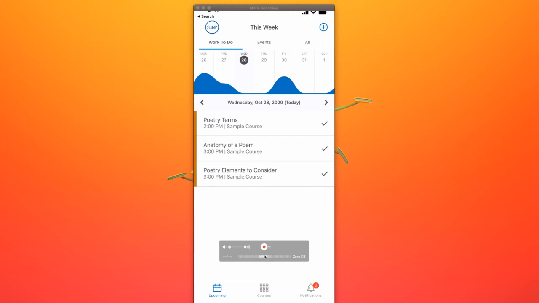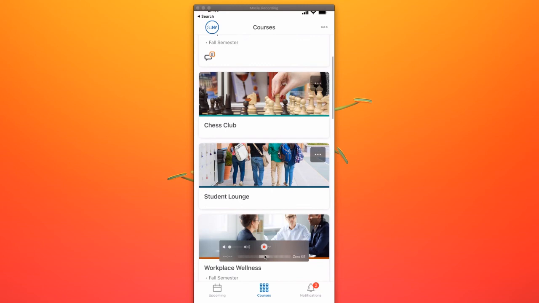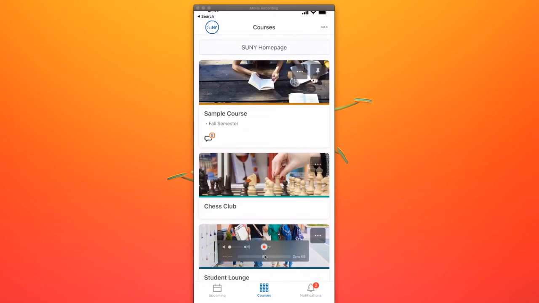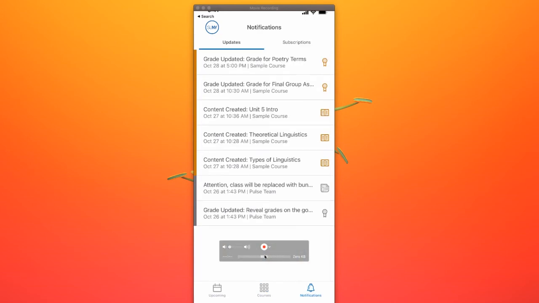Another part of the section we're going to go through is the courses tab, of course, allowing me to access my courses. I can jump into any of these through the mobile app. Really what's going to happen is it's going to bring me to that browser version on the back end, again, really allowing me to have access no matter what device I'm using. And third and finally, the notifications tab on the very bottom is going to let me know exactly what I've missed. Maybe some new things have been added to my course, or perhaps a grade has been added.